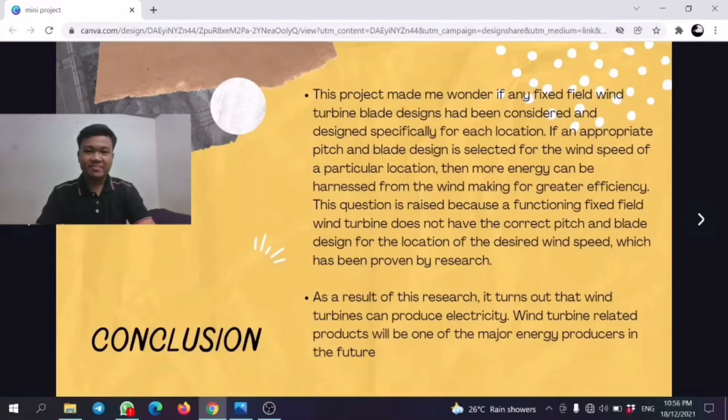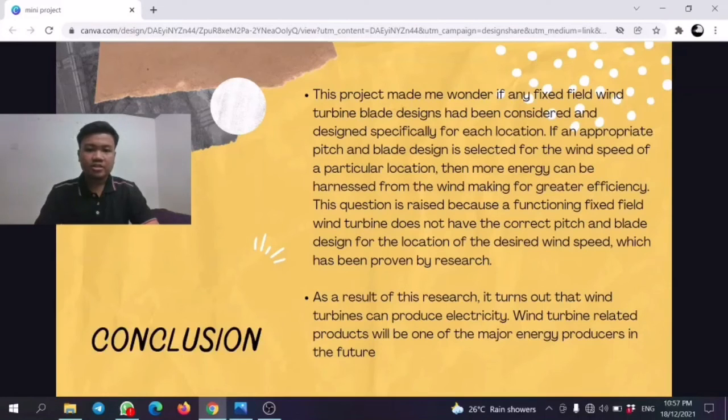This project made me wonder if any fixed field wind turbine blade design had been considered and designed specifically for each location. If an appropriate pitch and blade design is selected for the wind speed of a particular location, then more energy can be harnessed from the wind, making for greater efficiency.